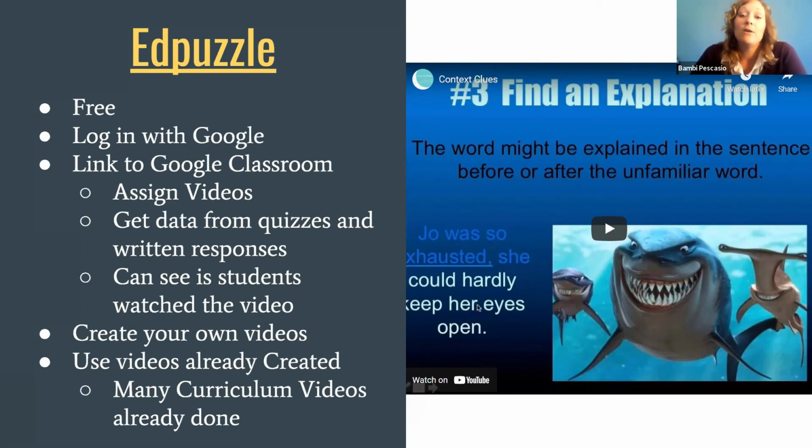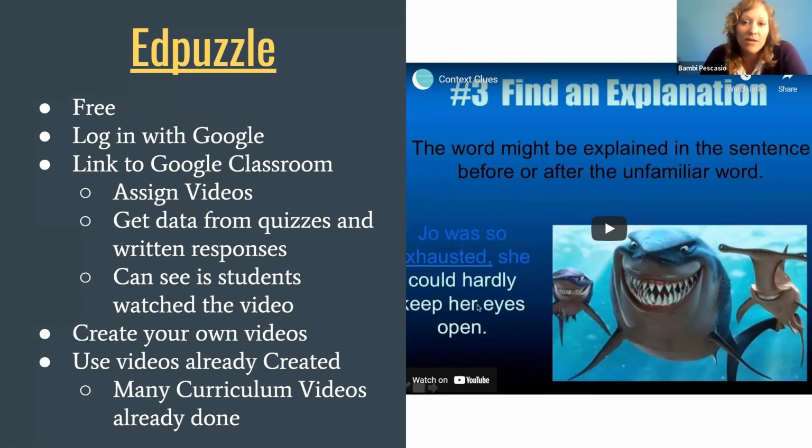And the nice thing about it is when the students are answering the question, if they don't understand it, there's a button to click, and they'll rewatch the instructional part of the video that they just watched. So you can create videos of yourself teaching and then put those questions in there, or you can use videos that have already been created. And if you're in the Kennewick School District, in the Journeys curriculum, many amazing teachers have already created videos for every one of the Journeys chapters and all of the grade levels.